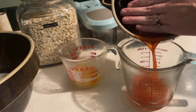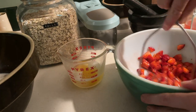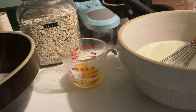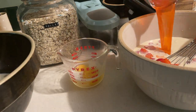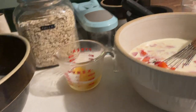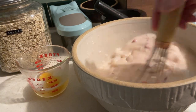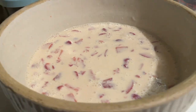Letting these breadcrumbs soak in milk to get nice and soft, and we are going to work on our ice cream. It turns out my little container that needs to be frozen for the ice cream was not frozen, so this is going in the fridge and made into ice cream the next morning.